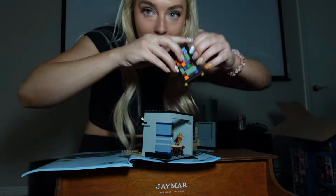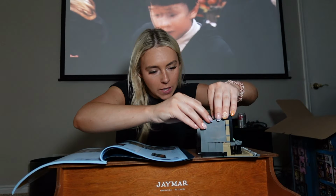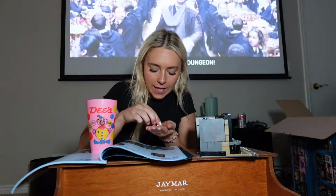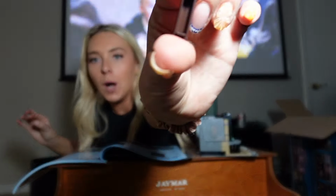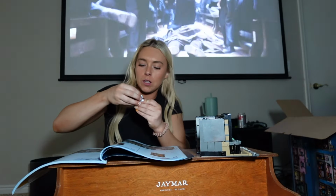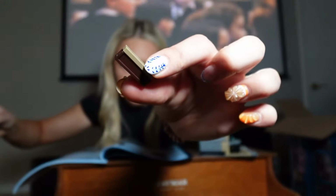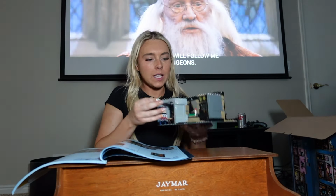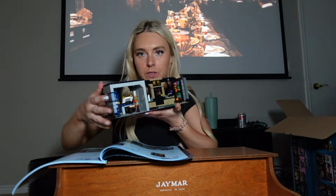The wand bookcase. The other thing about this set that I'm noticing, there's unique little wand holders in this set. They're not secure, and I hate loose pieces. There's a little wand, and then there's a special wand box, and you can put the wand in the wand box, but it doesn't click in there or anything. Then in here, there's a little hole. Put this in the hole, but it's loose.